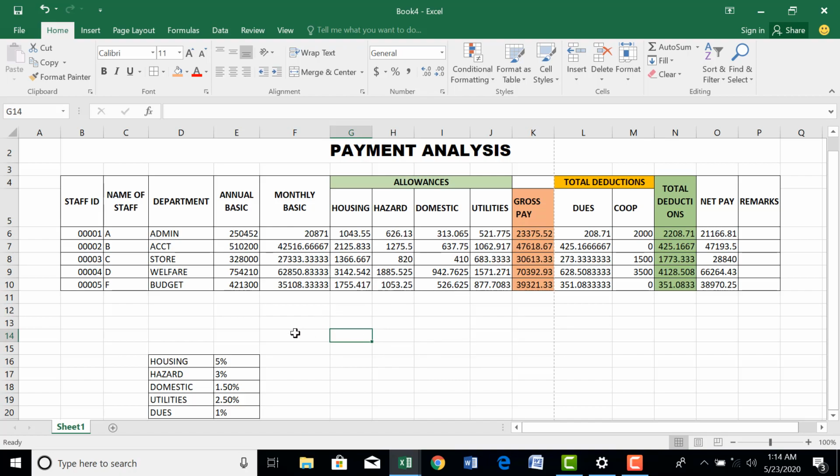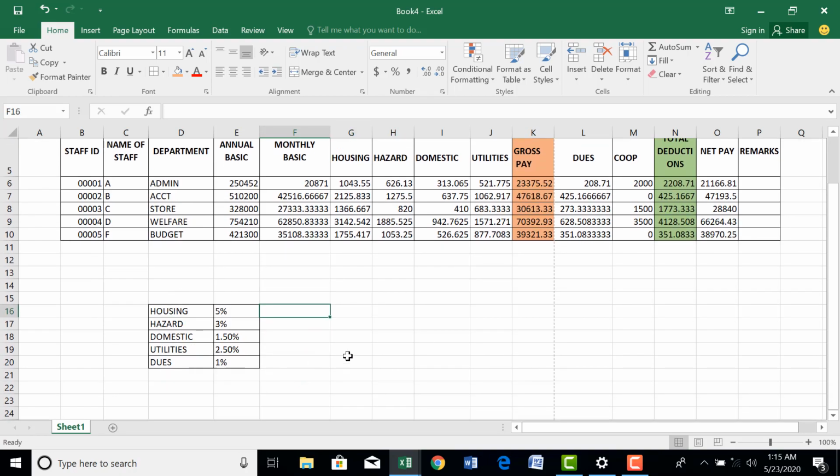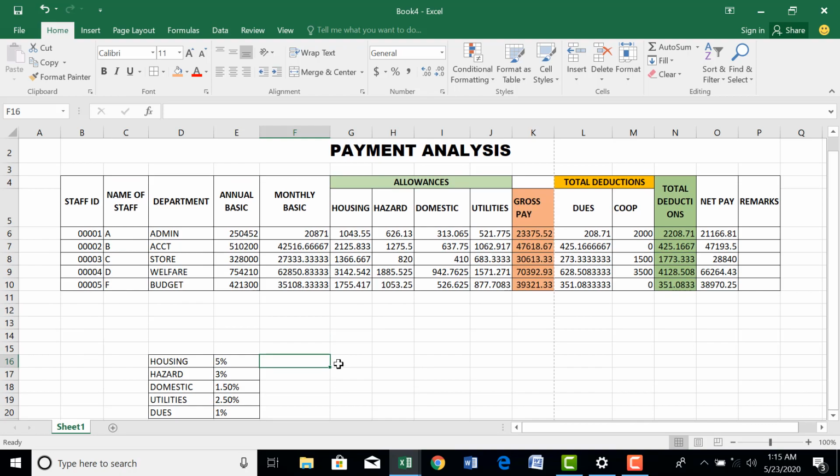and it will save you from a lot of stress. Let's say, for instance, if we want to increase the salary of workers that we have here, we can easily change some of the percentage, some of the allowances given to them. We change the percentage. Immediately the percentage is changed, it will automatically affect the whole system.